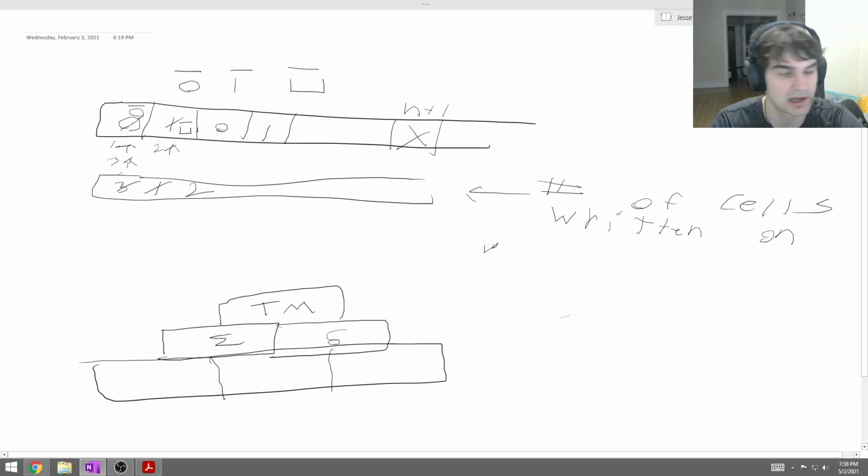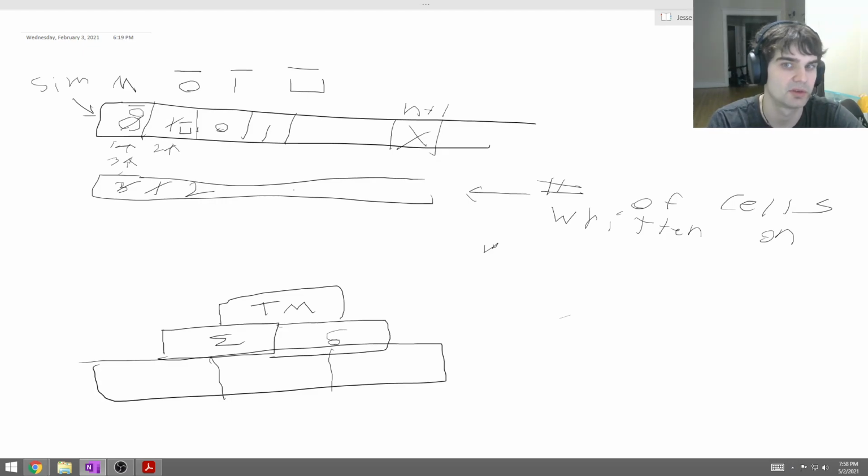Then when I move back here, I see 0 hat. So my transition function will treat 0 hat as it would treat 0, right? Because I want to simulate M on this tape. So I still need to act as if this is M's transition function. But what I won't do is I won't increment the counter. Okay, so that is the way around this problem. All right, so that was the first of the most common mistakes.